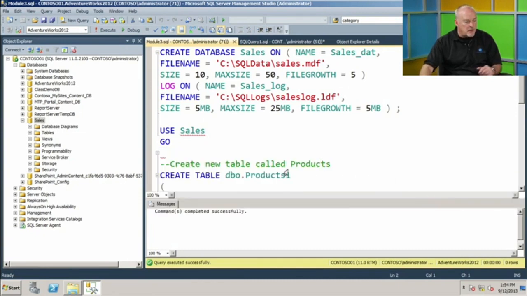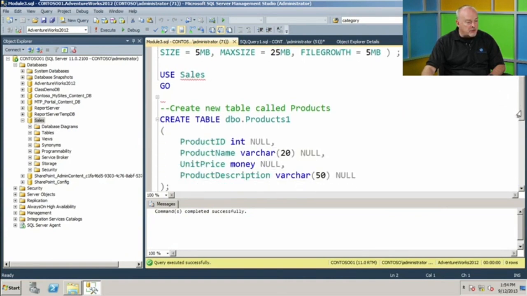Let's get this back down a little bit. Okay, so we have a database out there. Now, remember I talked about the use option. I need to add a table to that. So the idea that we talked about just previously was, hey, when you create a new table, you need to understand the type of content you're going to store in there.